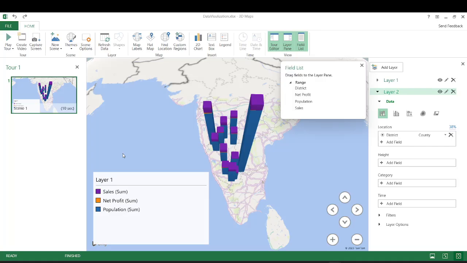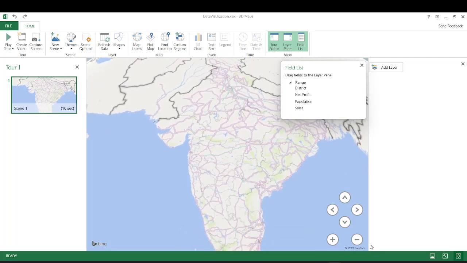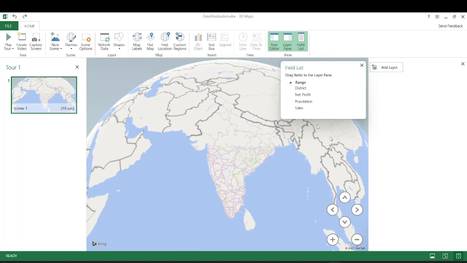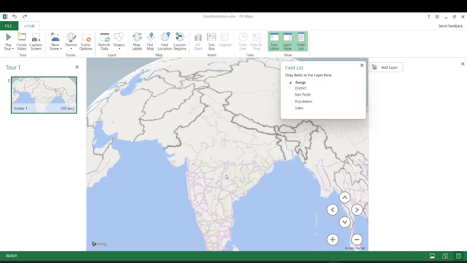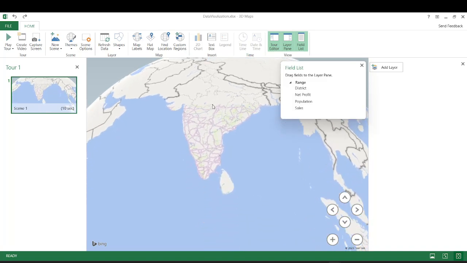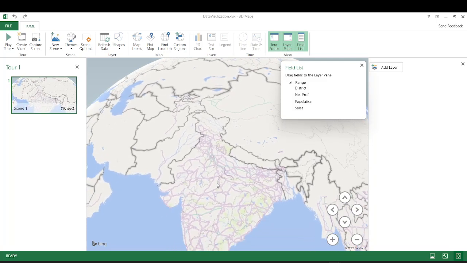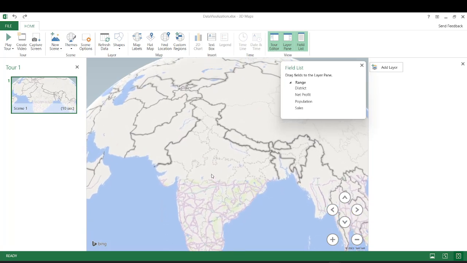Now Excel opens up a new worksheet which is dedicated for 3D maps. We can select the map like this. We can adjust the maps. We can reduce the size of this, and this gives us a whole global appearance. We can increase and decrease the size of this, and also move this across for us to see the different parts of the world. Now our data is only related to India, so let's have only the India focused here.